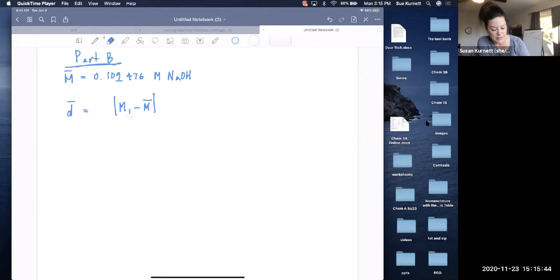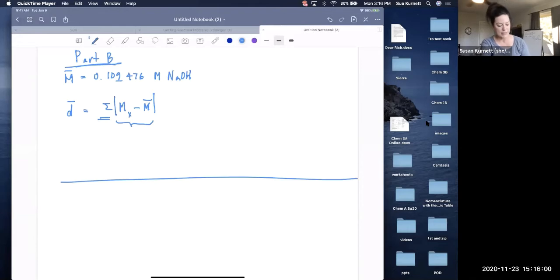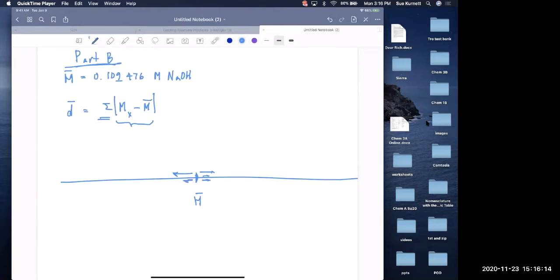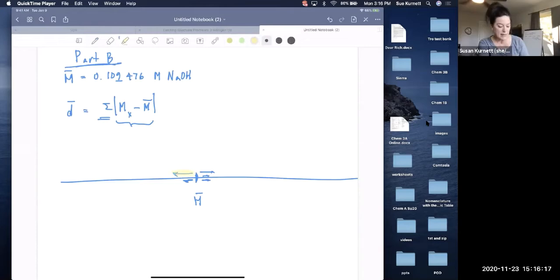I'm going to change my 1 here to an X or an I, and then I'm going to put sum here. So this is me summing all the positive deviations. So the deviations, some are positive and some are negative, and if you add them all together, they should add to 0. Because the whole point is, in the great scheme of some number line, this is the average. And maybe value 1 was a little higher than the average, but value 2 was lower than the average. Value 3 was lower, but value 4 was higher, and value 5 was higher. So if we added together how much lower those 2 trials were and how much higher these 3 trials were, we should get 0.